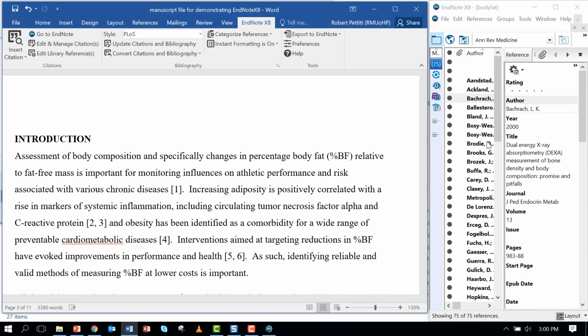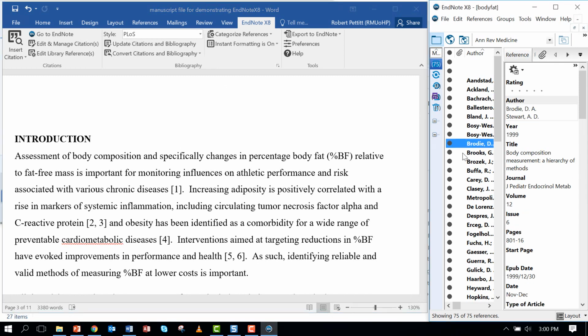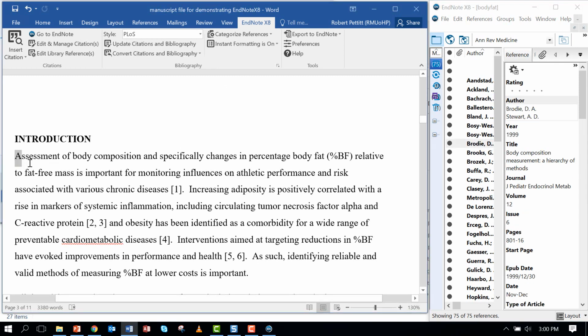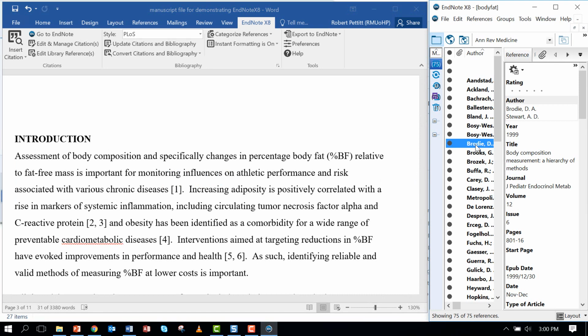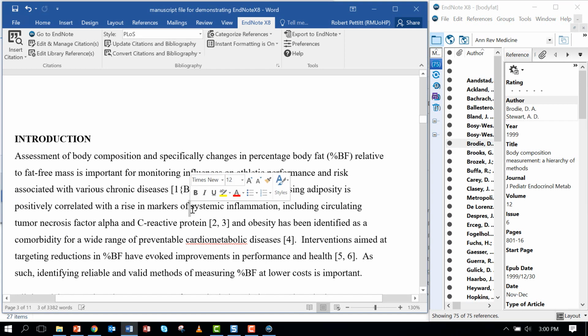If I want to insert references, so for example, this first sentence here, I've cited reference number 1. If I want to add a reference, if I want to say, well, multiple authors are doing this, I simply highlight the reference that I want, and I go in and I paste it.